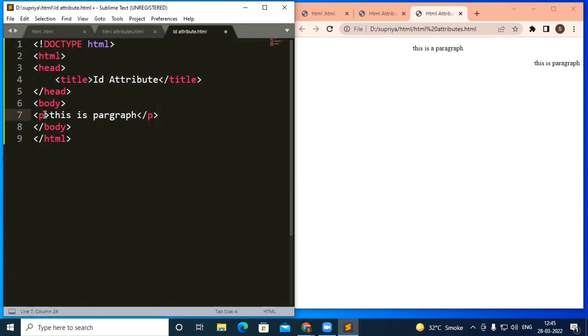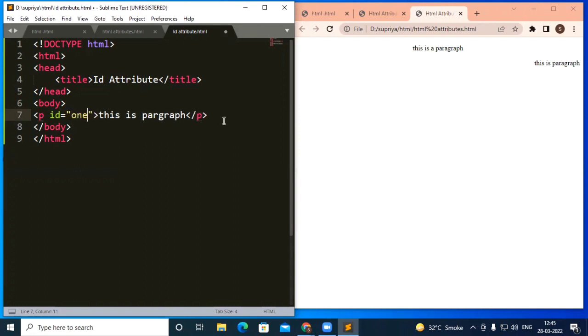It's very simple. Like the align attribute, we'll give the ID attribute. ID is the name of an attribute, and again I'll give a value. Now the ID value should be unique and shouldn't be repeated one more time. Okay. Now I am giving ID to this paragraph, that is 1.